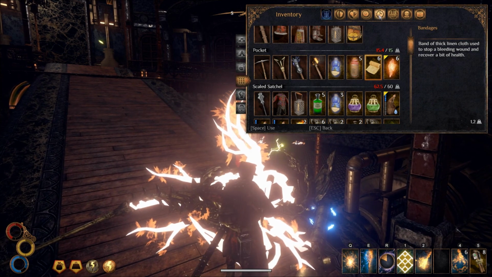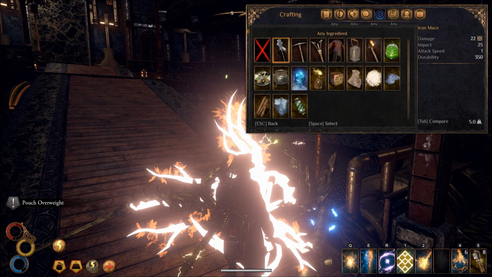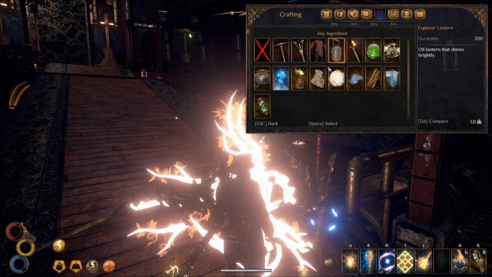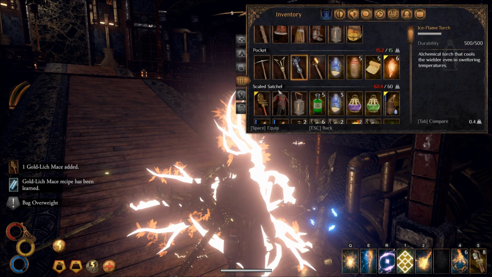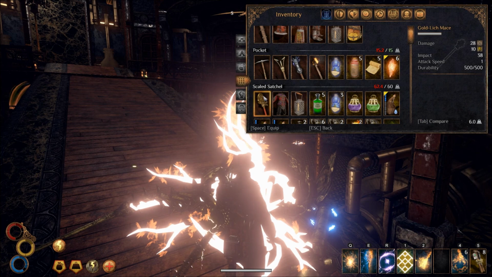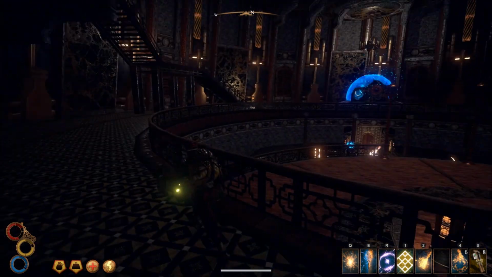First I'm going to bandage up. Next we're going to do some mixing. I'm going to use the Iron Mace with the gold lich mechanism and this firefly powder. Craft, and I get a gold lich mace. You'll see here it does 28 damage, but also does 10 electricity damage. That's one of the reasons I wanted to come down here.